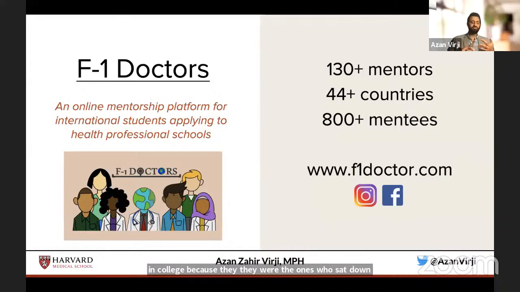This is how you apply for a social security number. This is how you apply for this special program that allows you to do a summer abroad in Paris. So they were the ones who really guided me through this process. You should definitely reach out to the individuals who've gone through it, who are above you, who are juniors or seniors as well. The international school office is also going to tell you how to get all these logistical things done.